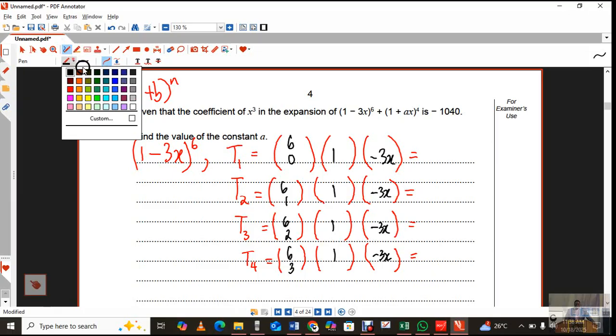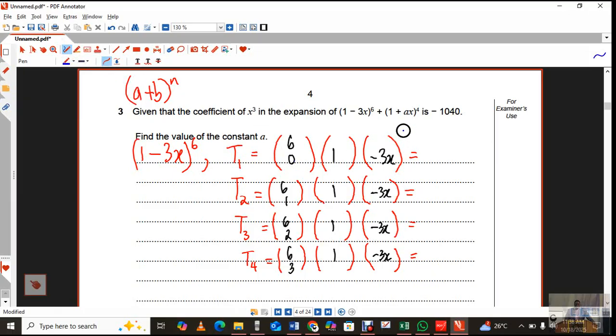Another thing that you should know is that this 0 should correspond here, this 1 should correspond here, this 2 should correspond here, this 3 should correspond here. And when you add them up, they should give you 6. So here I'll have 3 plus 3. Adding these two should give you that number on top. 2 plus 4 will give you the 6, 1 plus 5 will give you the 6, and then 0 plus 6. So I can actually calculate my terms.